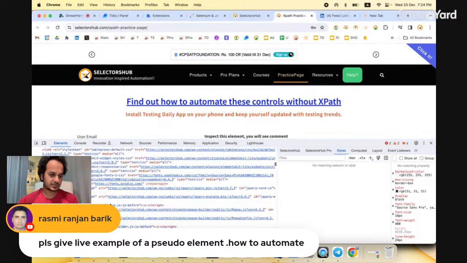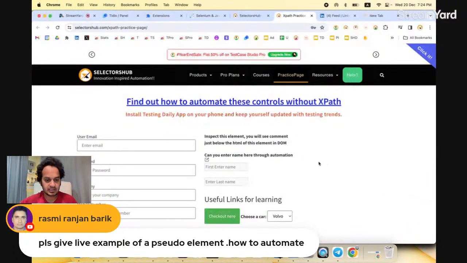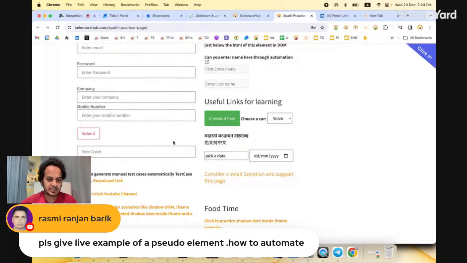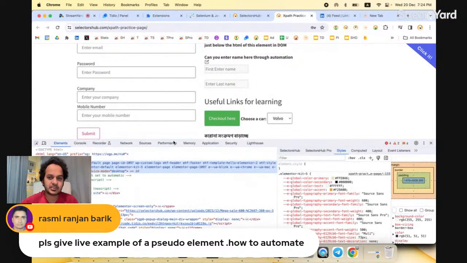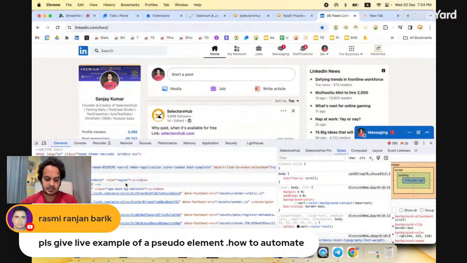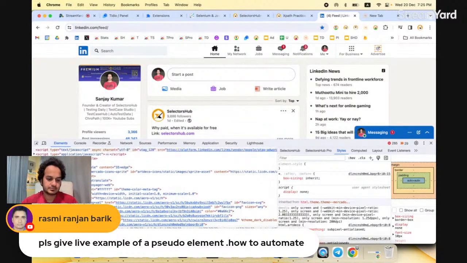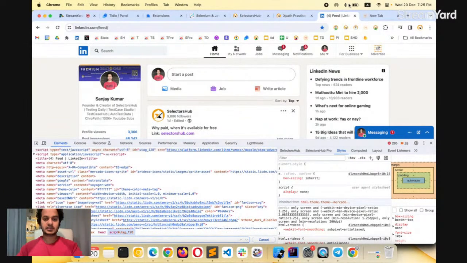Okay. Now as we are searching, we might not get it. But it's simple. If there is any special scenario, you can just share it with me on the SelectorsHub live chat website, and there I will help you. If you find any element that is a pseudo element, just try to locate the parent element of that. Let me see if there is any pseudo element here. Okay, not finding. Any other questions, guys?